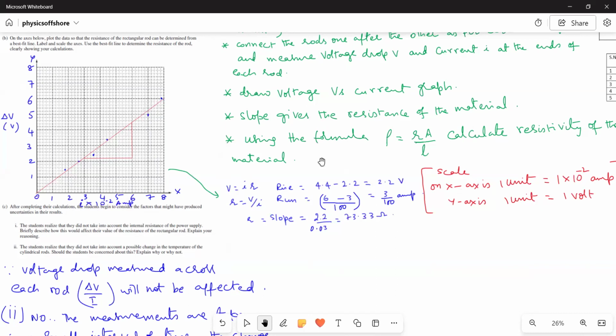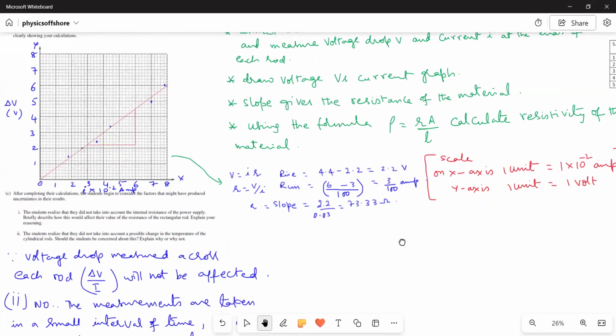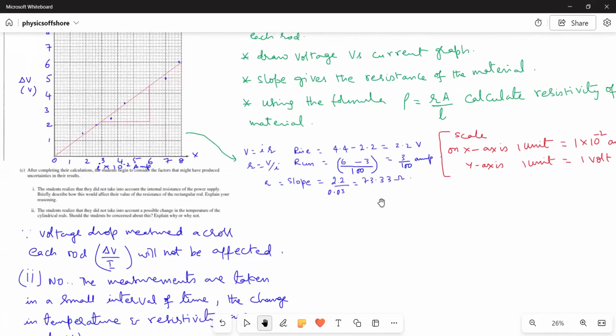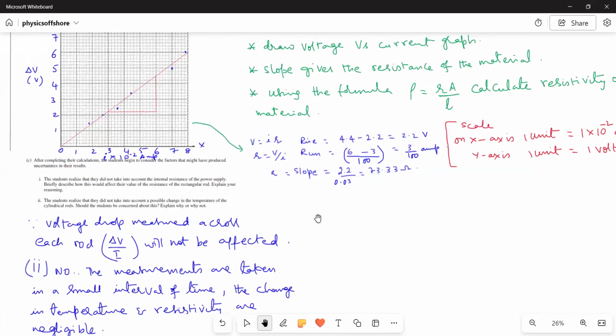Okay. Line of best fit, and then from the line of best fit, the slope gives the resistance. Am I right? So here is the resistance. Resistance is almost 74, or you can take 73 ohms, because 73.33 rounding you can get as 73, or you can take it as it is. Suppose if they ask for two significant figures, then it will be 73. Otherwise, it will be 73.33. I have taken four significant figures for the sake of accuracy. Then here, up to this is over.